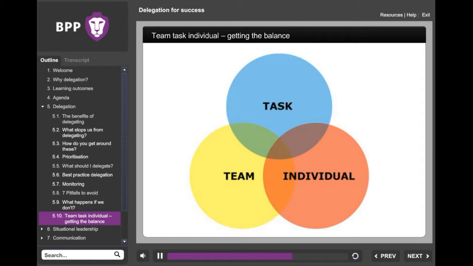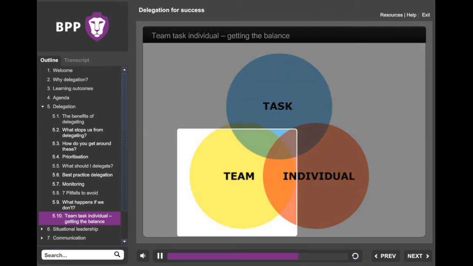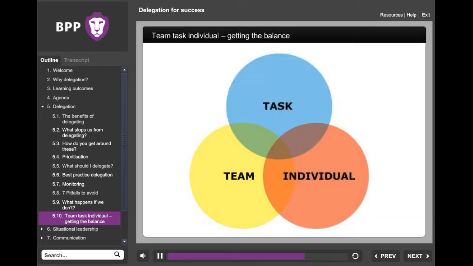If, though, it's the team that needs attention, you may consider delegating the task to someone who does not know how to do the task, and perhaps delegate the supervision to someone who does. This way, you are building the spare capacity of the team. So, for example, if the key person is ill or leaves the job, you will still have capability within the team. At the same time, you will be building the supervision skills of the other person.